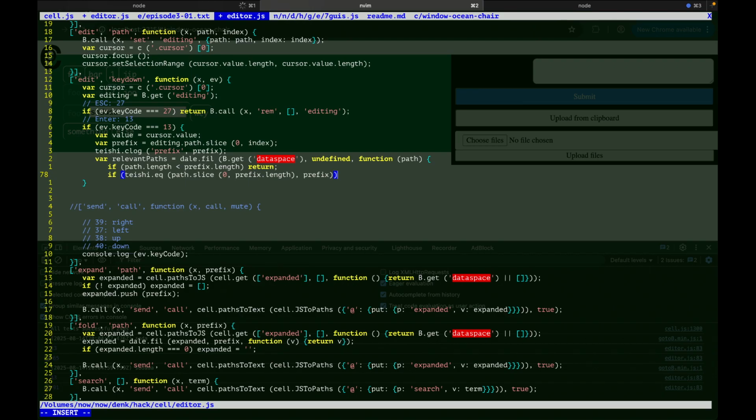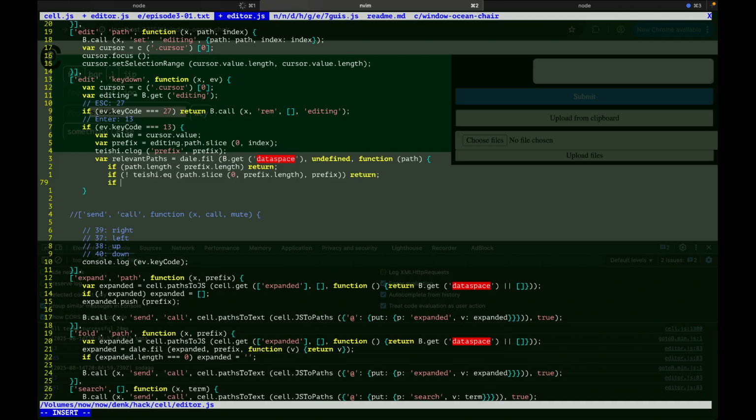Then we return if path index equals editing path index, return value concatenate.